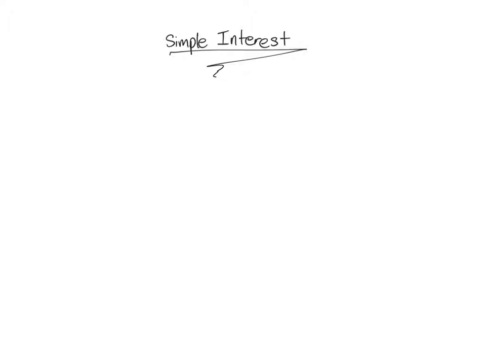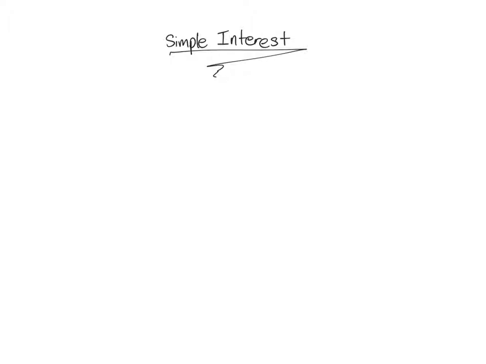All right, so there are two types of interest that we're going to be looking at. We're going to be looking at simple interest and compound interest. But in this video, we'll be focusing on simple interest. Simple interest is the interest earned as a percentage of the original amount that was deposited, invested, or borrowed. So let's say you put in $100 into the bank. The interest will always be calculated based on that original amount, that original $100.